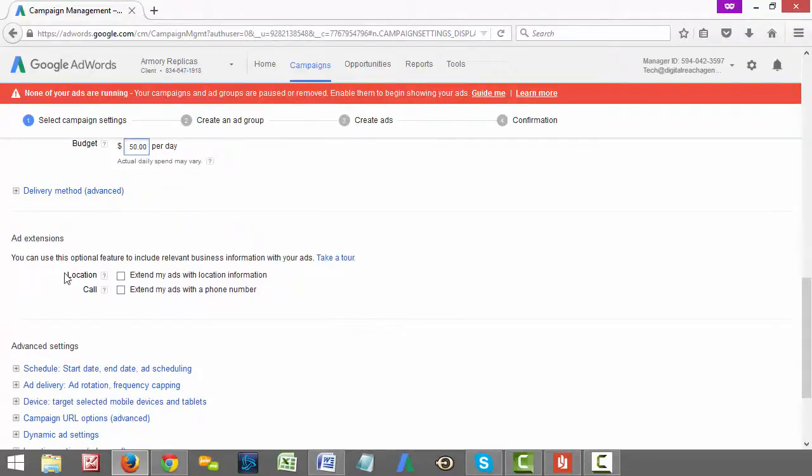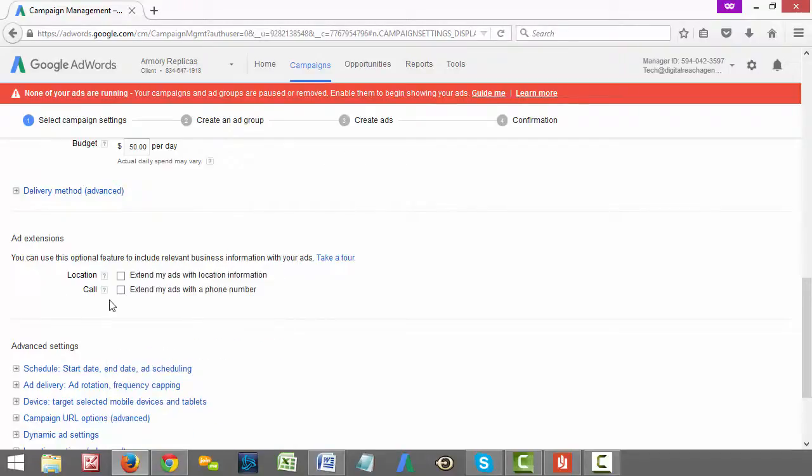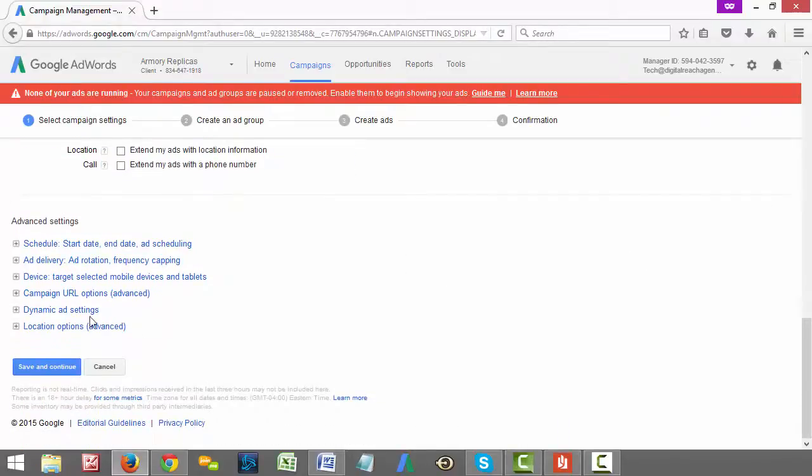All right, ad extensions. You can use ad extensions in this. If you have a location, go ahead and insert that. If you have a phone number that you want people to call, you definitely want to make sure that that's in there. We use call tracking with all of our clients, so if you are tracking, make sure you insert whatever tracking number you're using there. And again, there's a lot of basic settings down here. Generally speaking, you don't need to worry about this, but there's some basic setting stuff like ad scheduling or whatever. We're not going to go over that stuff. We're going to go ahead and just move on.